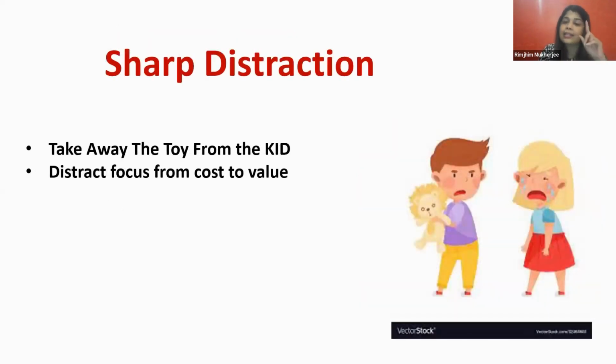Sharp distraction. Again, this is another technique. What do you do here is when the person is haggling too much on the prices, you take away one very important value component from the entire product or service that you're offering. Take one value component away. You say, I can honor this price, but I will take this away because this is something that I cannot offer in this value. Now, immediately the person's mind, this is again a psychological mind game, shifts from the price to the feature that is being taken away.